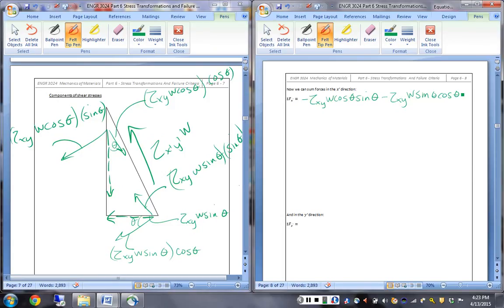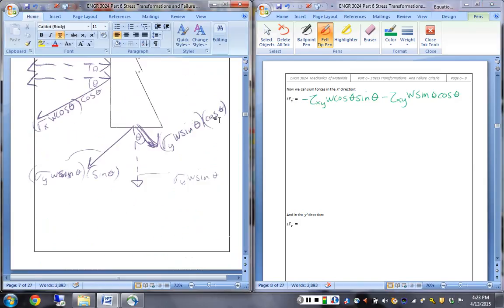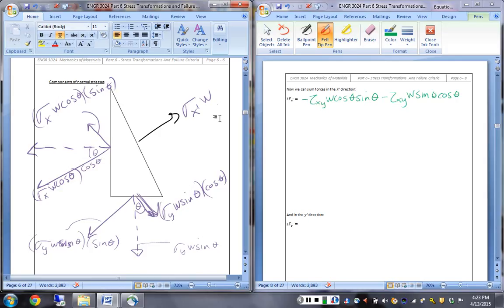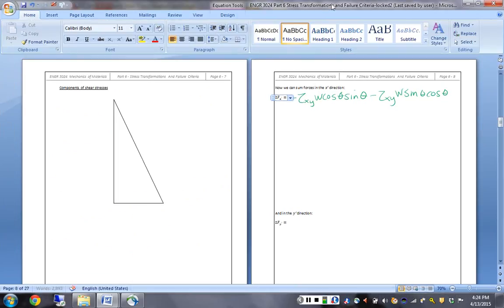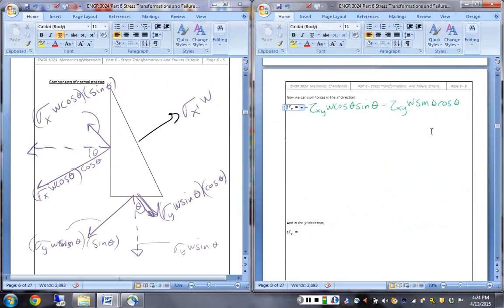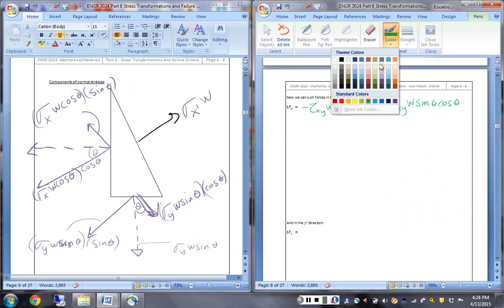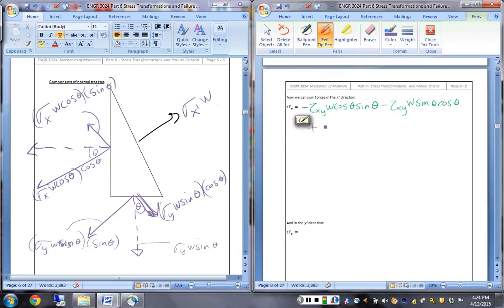All right. Now, if you look back at what's going on here, what all do I have in the x prime direction that comes from the normal stress components? I have a plus sigma x prime w. Are you with me? Maybe? Yes? What else do I got? Sigma y times something. I got a w sine theta, sine squared theta, and that guy's negative. And what else? A minus sigma x w cos squared theta.